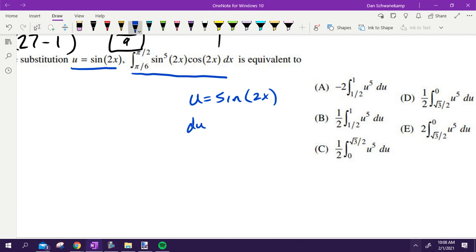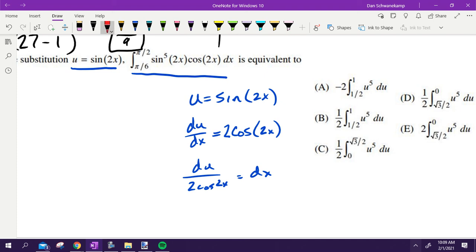That's u. We need to figure out du over dx. What do I need here to take the derivative of sine of 2x? Chain rule. The derivative of sine is cosine. We would rewrite the baby, and then I would also have to include the derivative of the baby. So I'd include a 2 there, because the derivative of 2x would get me 2. Everybody with me to here? So it's du over 2 cosine 2x equals dx.